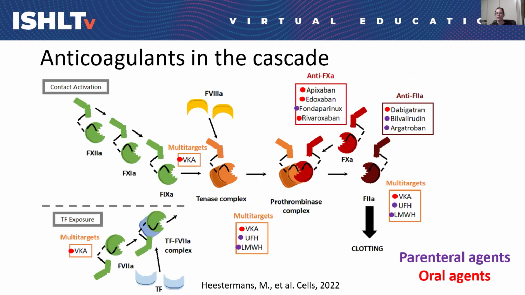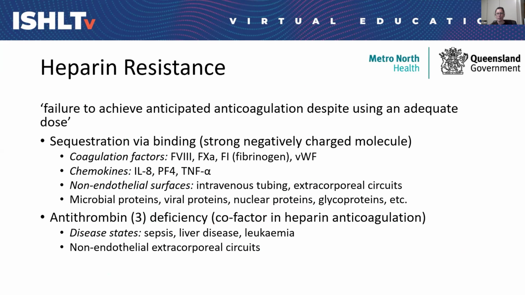So, as we all know, there are a variety of anticoagulants available to us, some more geographically available than others, via both parenteral and oral routes. And generally speaking, the higher up in the coagulation cascade that the agent works, the more options there are for reversal downstream. Unfractionated heparin remains a pinnacle of anticoagulation management across almost all indications requiring rapid or parenteral intervention, but is plagued by the clinical scenario we know as heparin resistance.